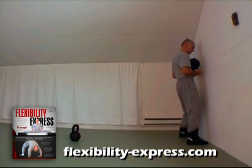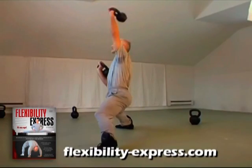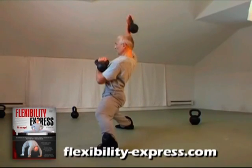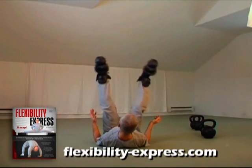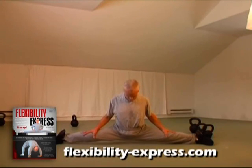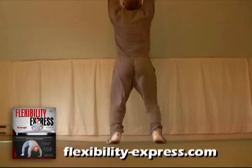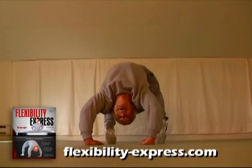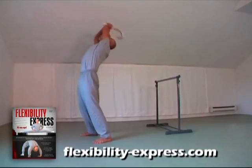What's the secret? Not sissy stretches, but Flexibility Express exercises that quickly give you both the splits and functional strength at the greatest range of motion, even in a full split. Flexibility Express shows you how to achieve splits quickly and painlessly, how to do back bridges like a young wrestler or a gymnast, how to develop dynamic flexibility for all sports.